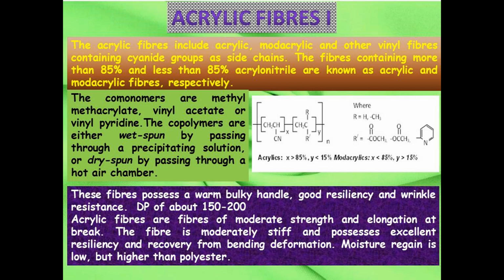These fibers possess a warm, bulky handle, good resiliency and wrinkle recovery. The degree of polymerization, DP, is about 150 to 200. Acrylic fibers are fibers of moderate strength and elongation at break. The fiber is moderately stiff and possesses excellent resiliency and recovery from bending deformation. Moisture regain is low but higher than polyester.